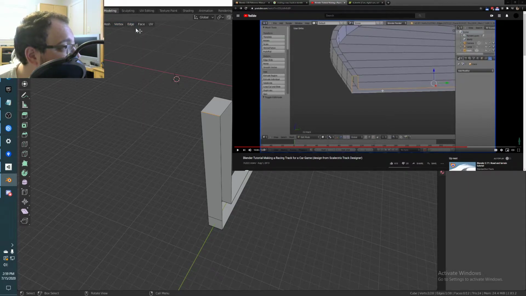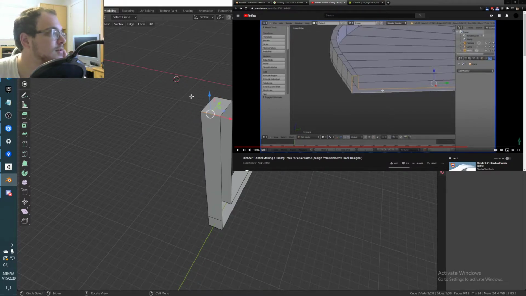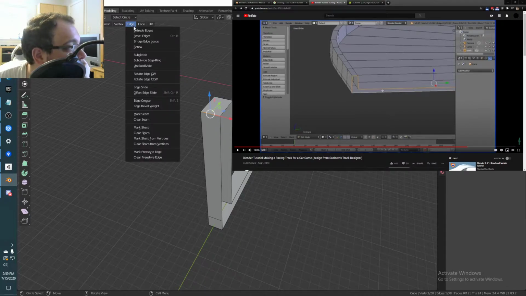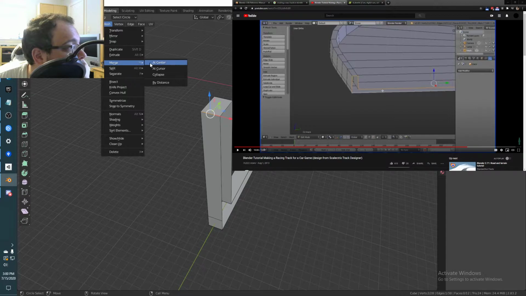Crap. So now I know that it's not gonna be that. I need to merge these things. Mark seam. That merge.